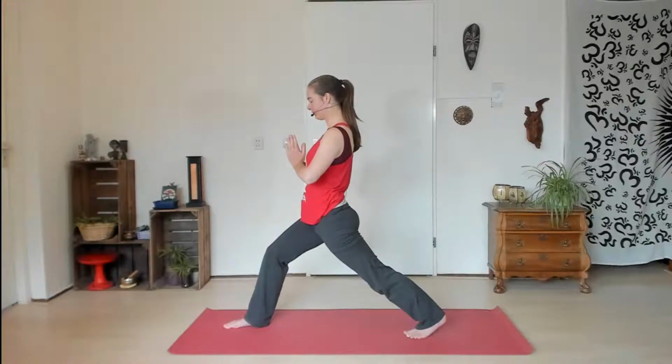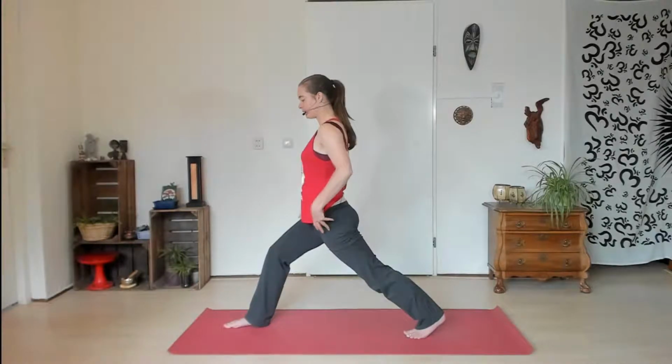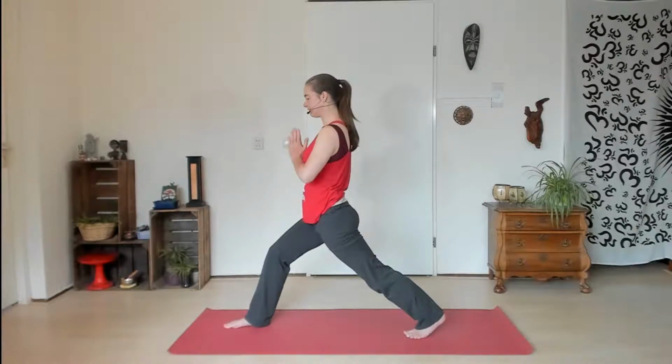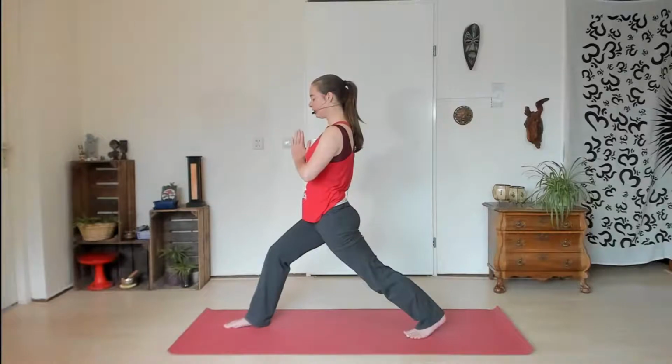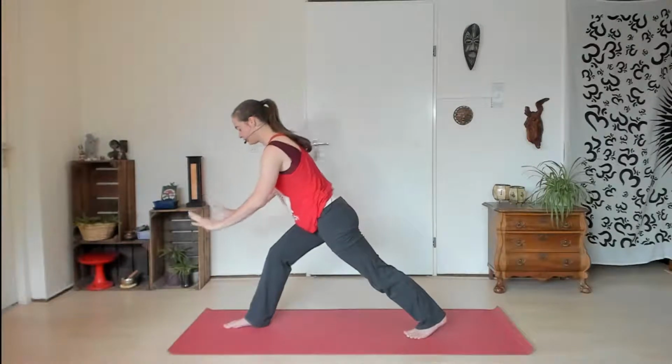Okay, try to activate your muscles, which means you activate your core, your hips, your legs. You can bring your hands in front of your heart and just breathe. Slowly in and out. Very good. Okay, when you breathe out, try to bring both hands towards the floor.